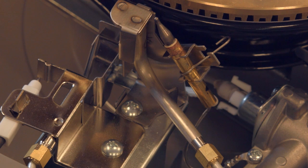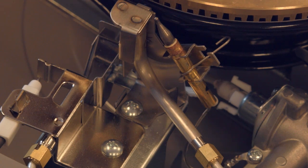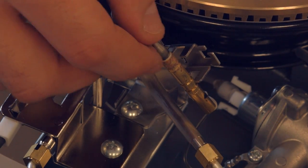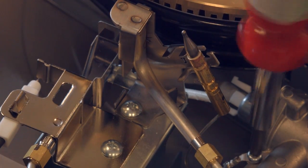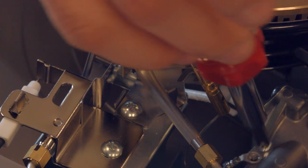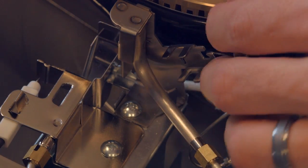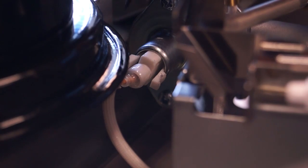So if you recognize that your pilot light is igniting, but it won't stay lit, what you're looking at is your thermocouple itself needs replacing. So again, remember, this little clip here was for the thermocouple. Take that out. We got a little screw down here that attaches the thermocouple to the gas valve. And then from there, you're going to have to try and get the plastic clip with some needle nose pliers. This is probably the most tricky part, just because it's a tight area to get to.